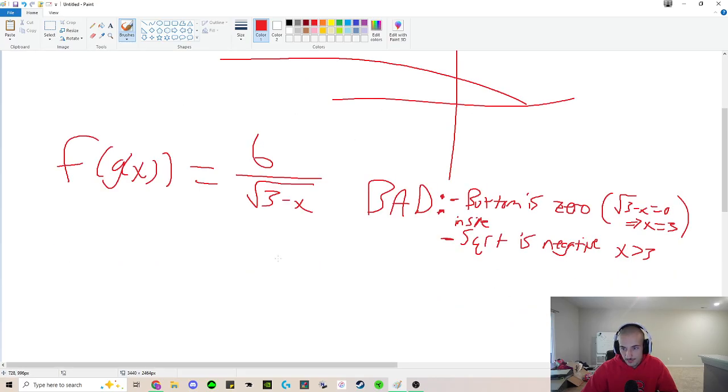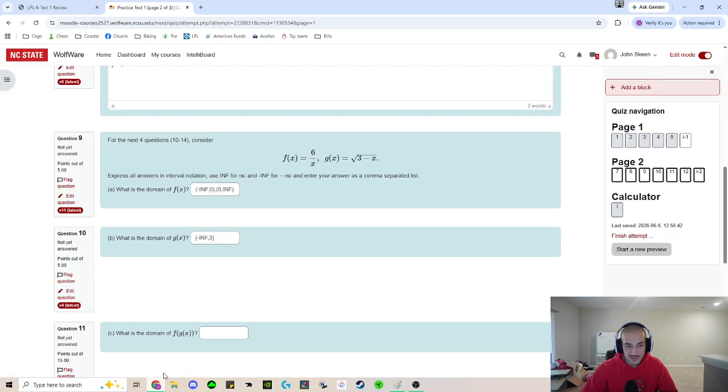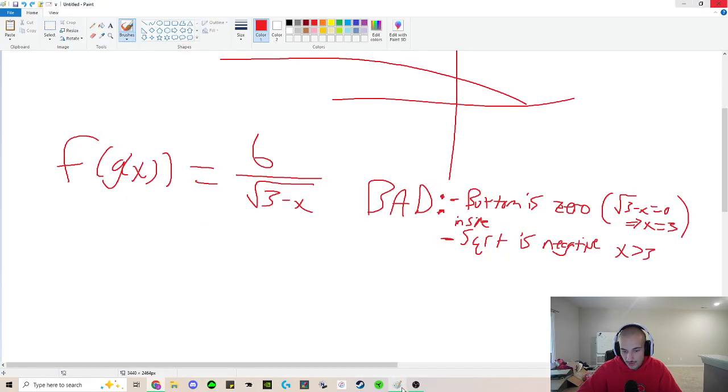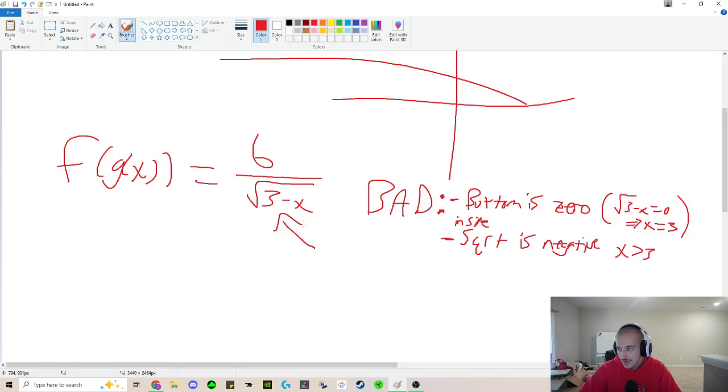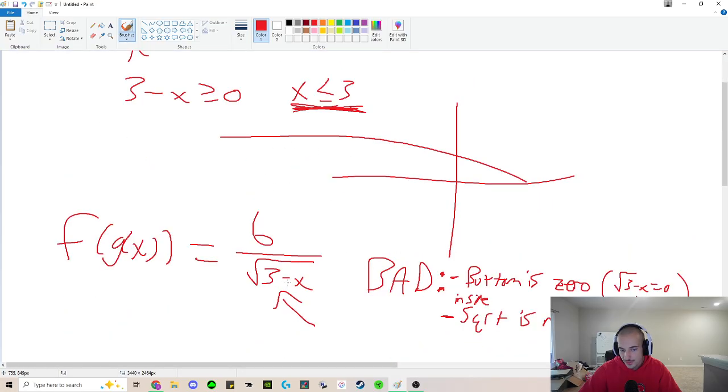Right, so the good points, in other words, are going to be anything but 3, and then anything less than or equal to 3, which means that both have to be satisfied. So here we would say that x is less than 3. We'd say negative infinity to 3, not included, right? Because we know that the square root is not defined unless x is less than or equal to 3 for this square root to be okay. But now, because root 3 minus x is on the bottom, x being 3 is actually also bad, because then you have to divide by 0, right?